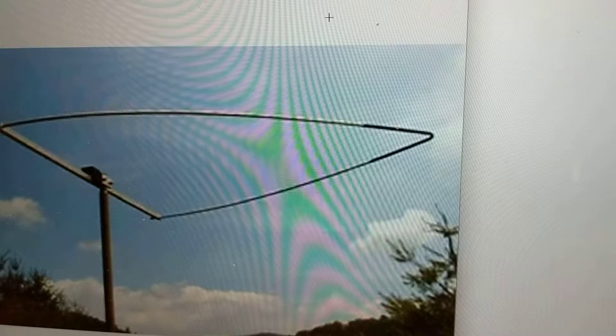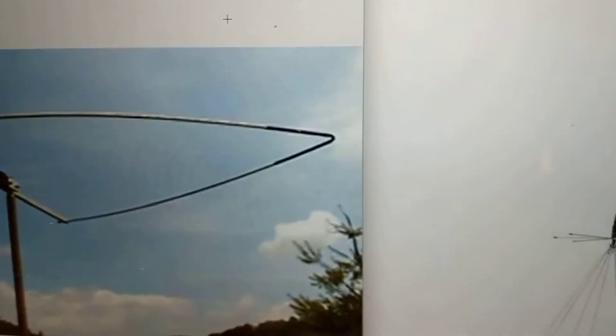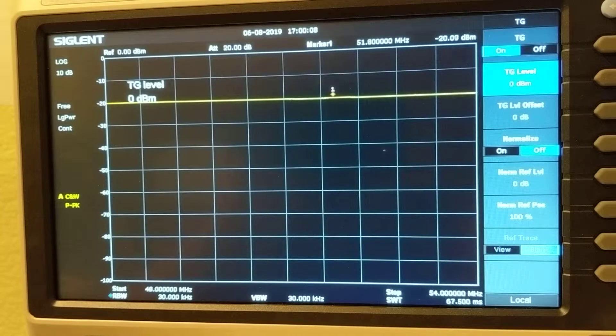The Para OA56 frequency response is between 50 to 52 megahertz. The second antenna is a ground plane UHF/VHF antenna. The third antenna is just a long wire — one wire goes in the crawl space and another wire goes into the attic. Both wires are around 58 feet, and this is joined to my Icom AH4 antenna tuner.